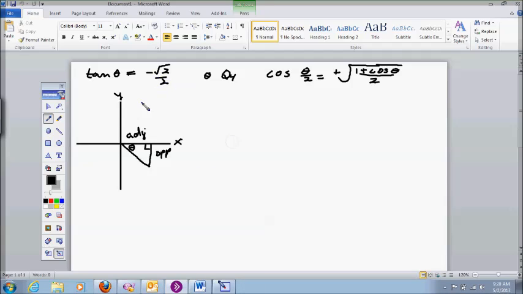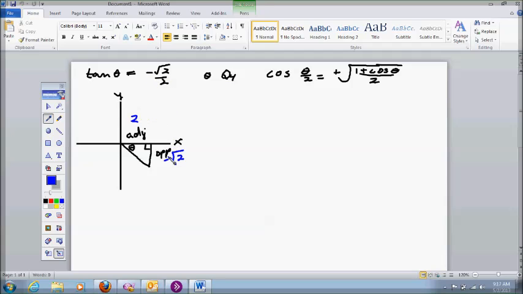So in this case, I know that the opposite side would be root 2, and the adjacent side would be 2. And you should be able to see that since this x value here is positive on the coordinate plane, and this value here represents the y value, and it's negative on the coordinate plane, that is the value that receives the negative sign from this fraction. Remember, when you have a fraction that's negative, either the numerator or the denominator is negative.